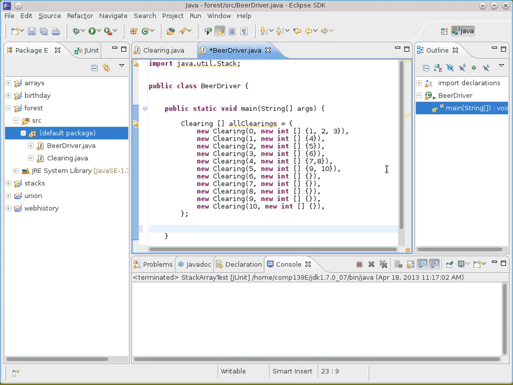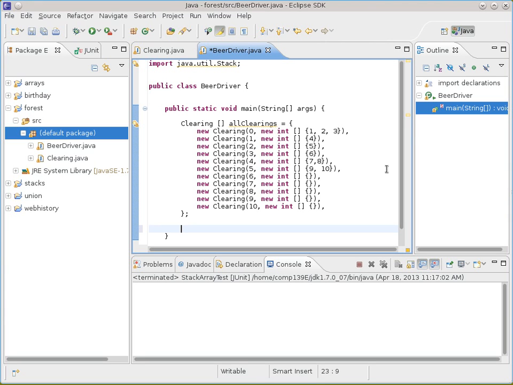How are you going to know which clearing to go to? Pick who's going to go look for it. You've got to put something on the to-do list to start the game rolling. So the first two steps are put beer in the clearing and then go tell somebody you need to start at this place to go start checking for beer.